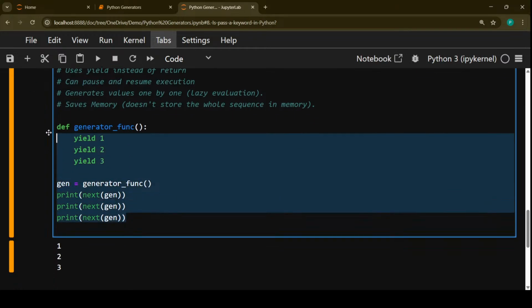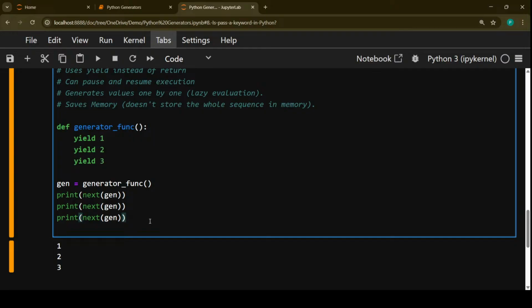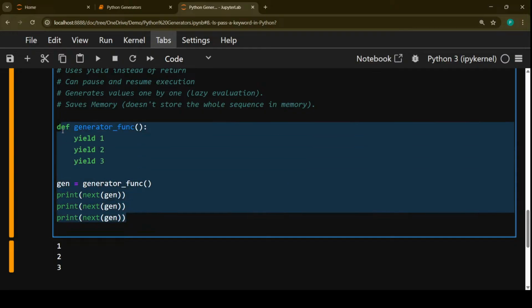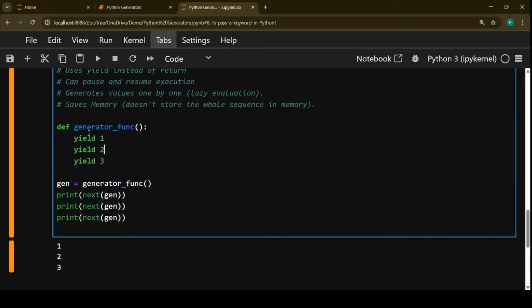Now let's talk about the whole execution of this part. See what is happening here. What happens internally when we create a generator function, when we use yield, and then when we use next to generate the values? When Python sees yield in a function, it treats it like a generator. So when there is a function and inside the function we have used yield in it.